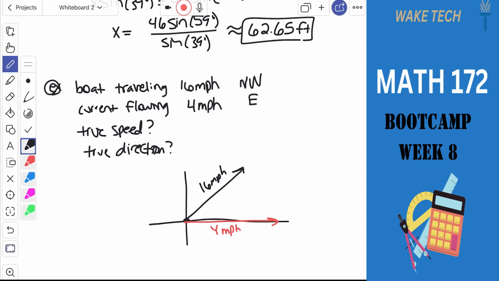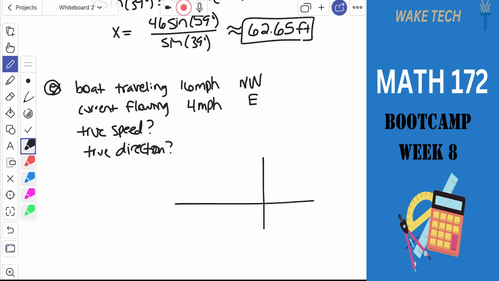So the vector for the what? Why is it in the first quadrant? I thought it would be in the second. Oh wait, never mind. So the boat's actually traveling northwest for this one. I don't know if you're asking this because of the wind question from earlier. But in that one, the wind was blowing from the southwest, and that meant it must be blowing in the direction northeast. Okay, I see your question. Yeah, because I just reread what I wrote. Northwest is in the second quadrant. You're right about that. Sorry. I need to move that around then. So northwest, you're totally right about that. 16 miles per hour northwest, 4 miles per hour east.